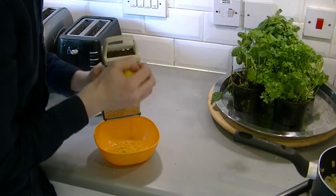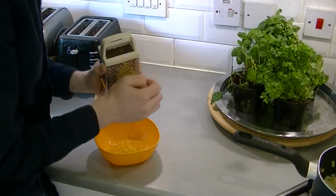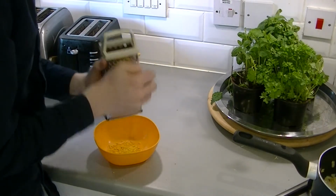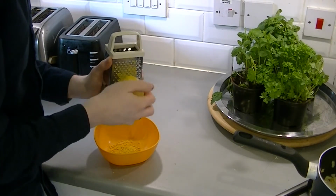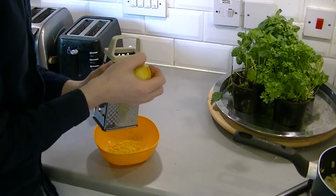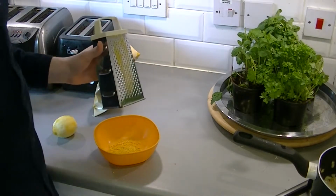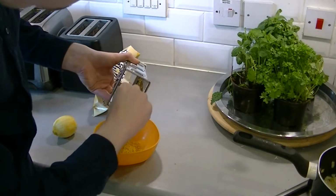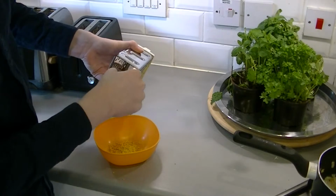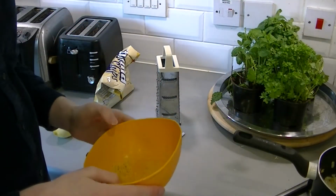The grater. And this has been fairly successful for my first ever lemon zesting. Which is always good. We're getting some zesty stuff. We're almost there. And that's about it. Alright, so we're going to get our teaspoon and just scrape out the bottom. There you go, and we have some zestiness. I think that's how you do it. There you go. Lemon zest. Lemony. Alright, so that's quite strong, which is good.